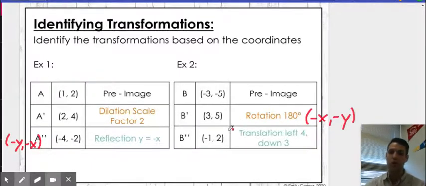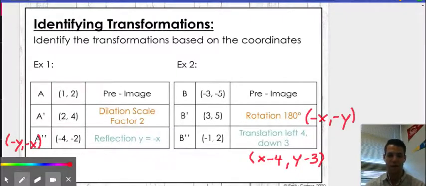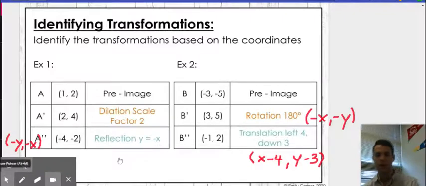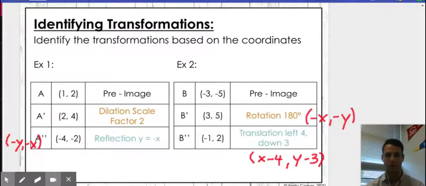And translations are usually going to be pretty easy if there's completely different numbers. Generally speaking, it's either dilation or a translation. In this case, we had this one being x plus or x minus 4, and it's also going to be 5 minus 3 is 2. So we have y minus 3. So that kind of goes through the identifying transformations examples presented for us now. We can move into some ones we'll try from the beginning.